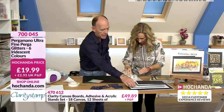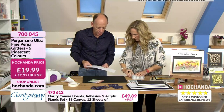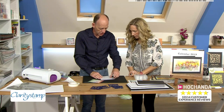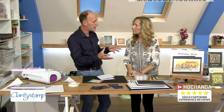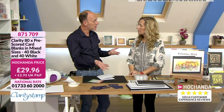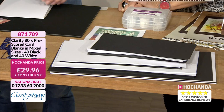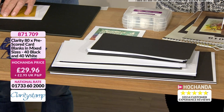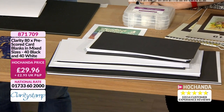Right, so we will grab a card blank. Our white card that we've got on the show, the white is 300 GSM and the black is 290. If you're going for the one day special or the big bundle, add it in because it becomes a flexi basket, doesn't it? Flexi when it's over £60. So you've got 40 of the black, 40 of the white there. 871709, £29.96.